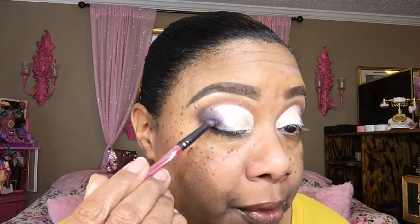But yeah, this is what we're doing here. I need to blend that out and then we'll do the other side. So I'm taking this purple and mixing it in with the black. Black is really hard to blend, so you usually have to put other colors with it to help blend it out — a dark brown or something like that. But I'm just using this pink in it, and that's all I'm doing right now, just blending this eye out.